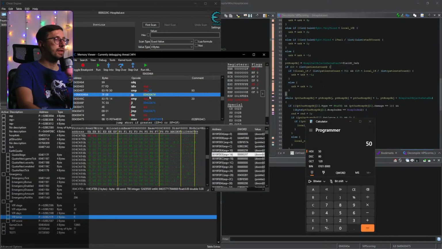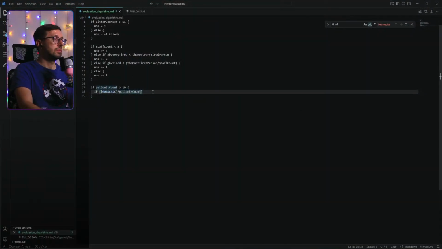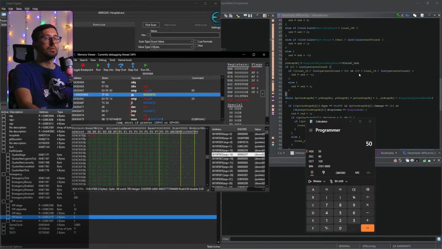Jump if greater. Greater than 80. Jump greater.